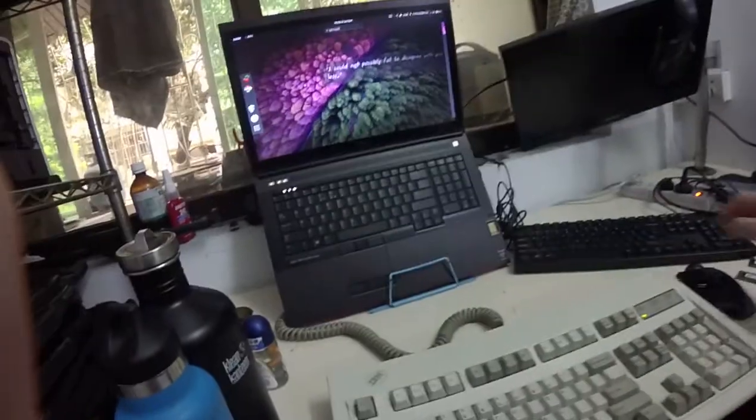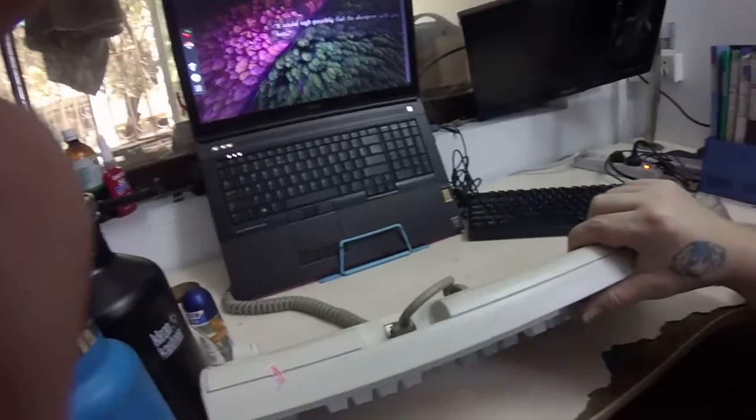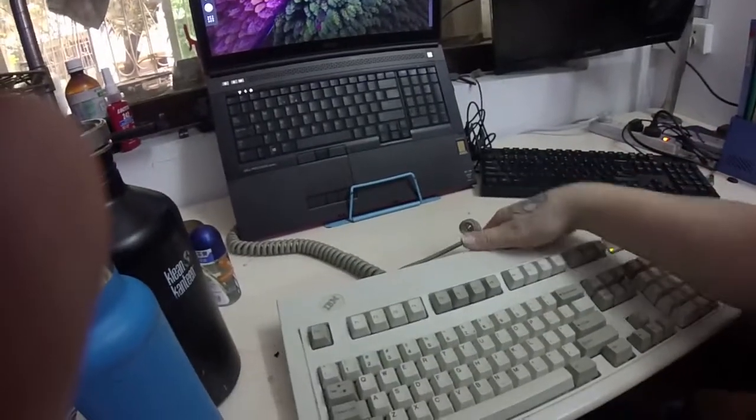But anyways, the keyboard. Now, what do we know about these keyboards? Number one, they come with this connector that's like an old modem connector. It jacks into like an RJ42 kind of type thing, but it's not. And PS2. Now, I use a PS2 adapter for my USB. And what we need to talk a little bit about these keyboards first.